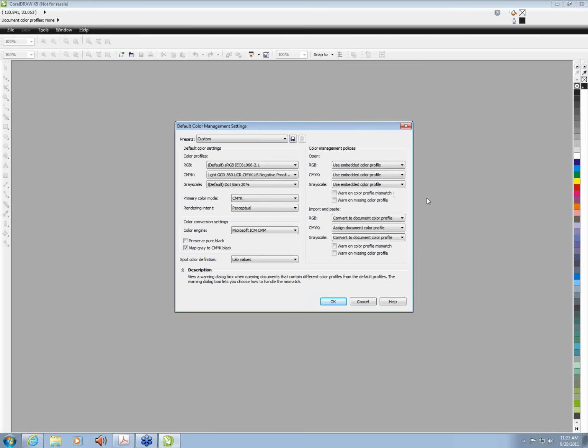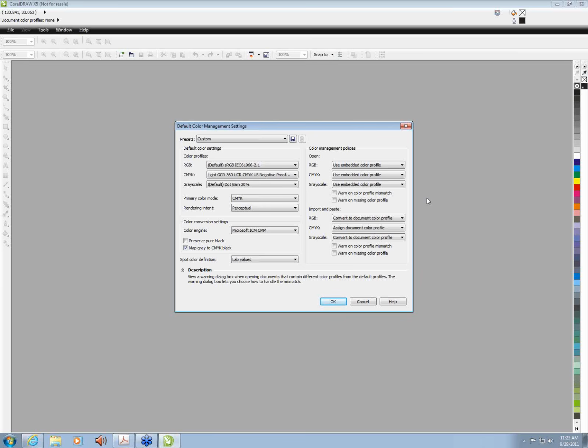And that's simply a user preference, but that's what these boxes do. Import and paste, I think Corel has done a very compatible set of default settings. An RGB is going to convert to the document profile, which is perfect. In CMYK, it's going to assign the document color profile.